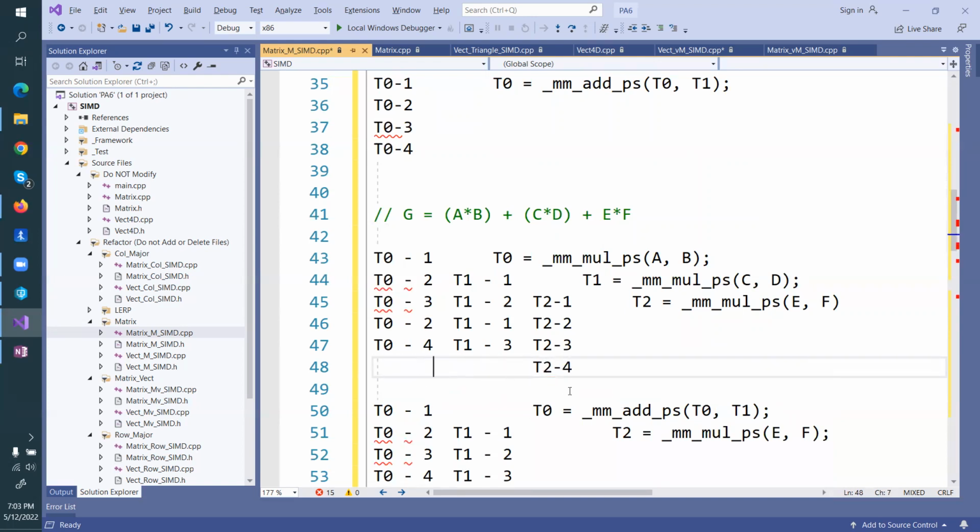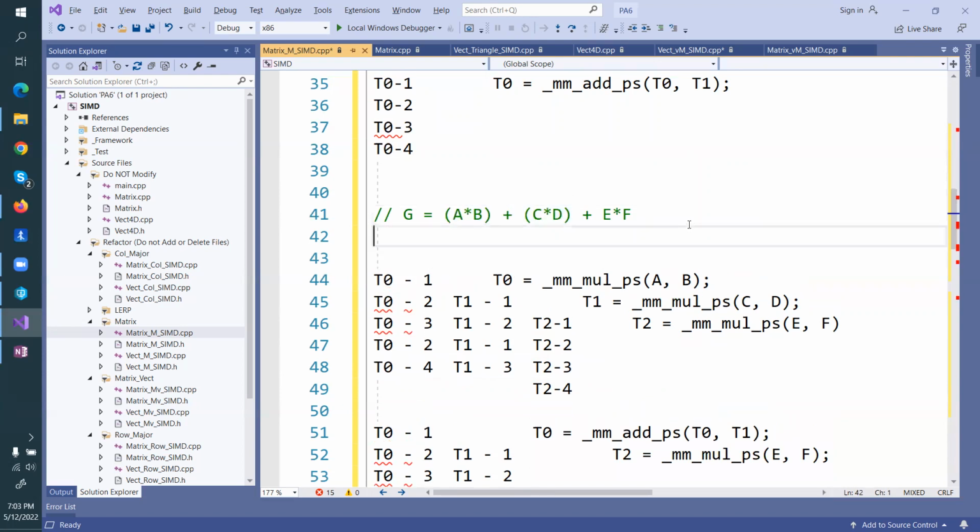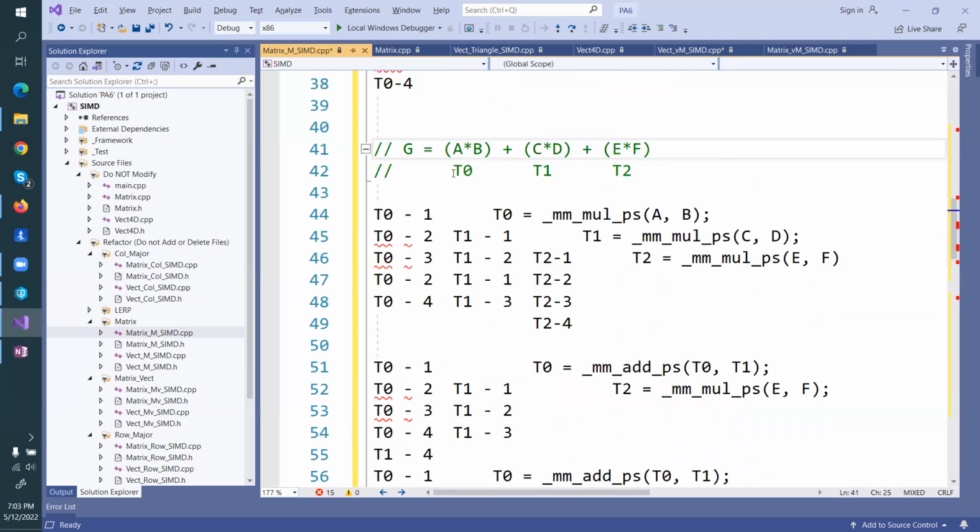Now, we would like to add these two guys together, right? That's T0. We'd like to add T0 and T1 together, and we can do that after this line.